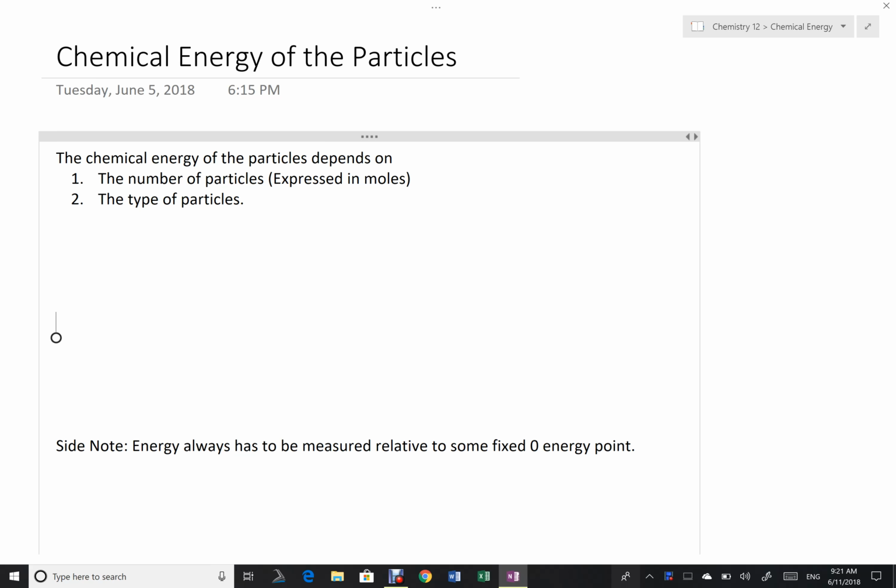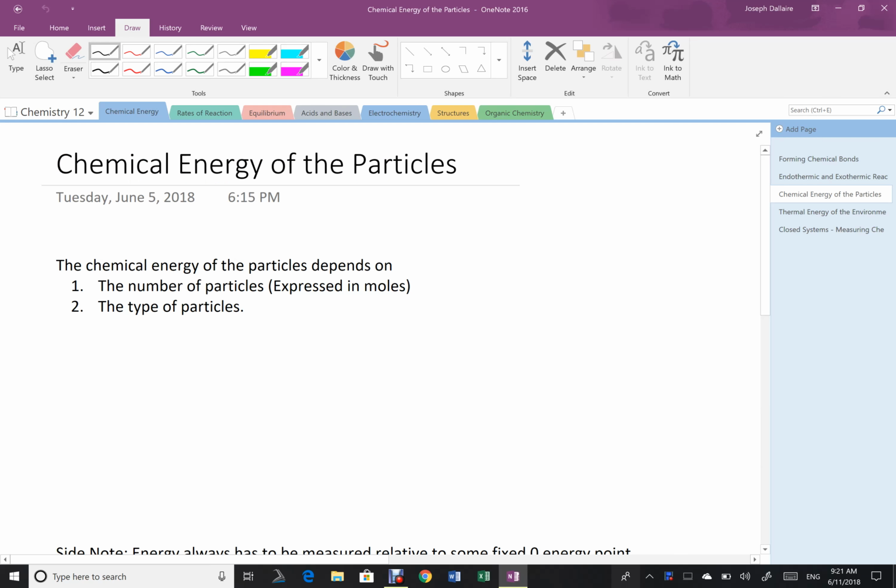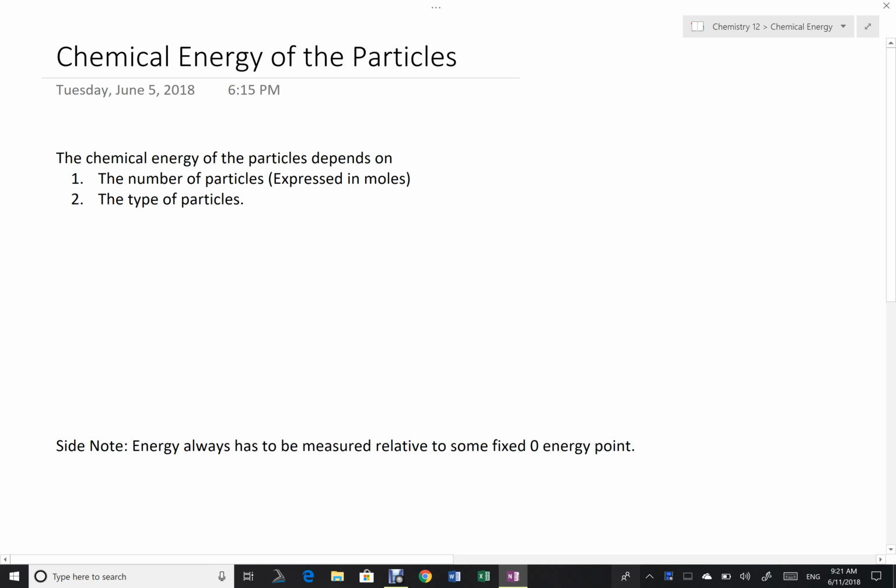of energy. So first of all, I'm going to use the letter E to represent the energy. And this is going to be like the total amount of energy. That is going to depend on two basic things. First of all, a number of moles, N, and the actual energy change of the individual atoms or particles, delta H.